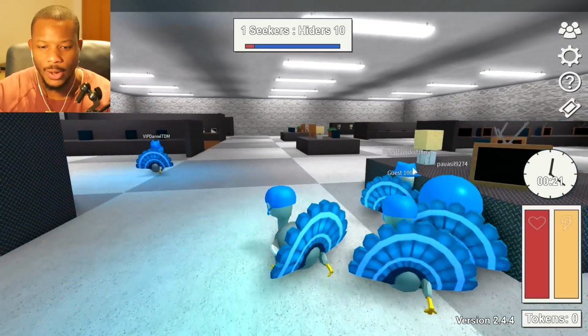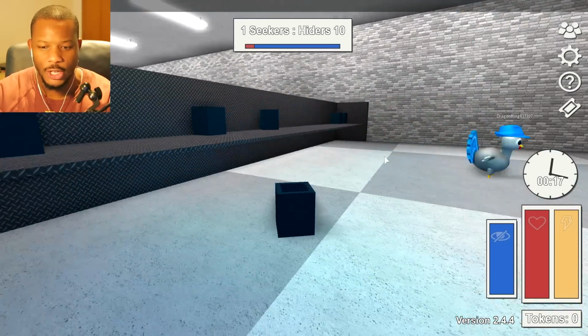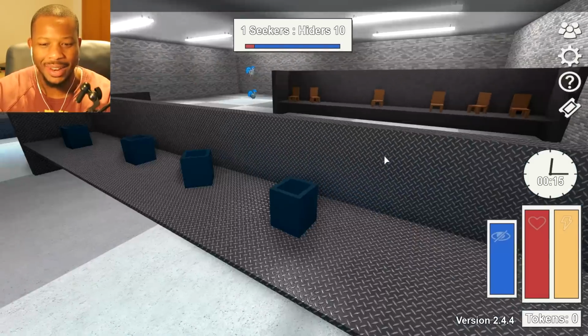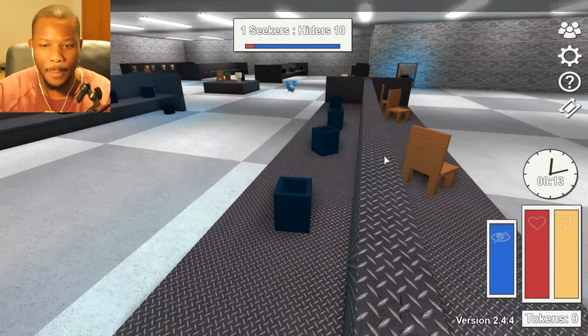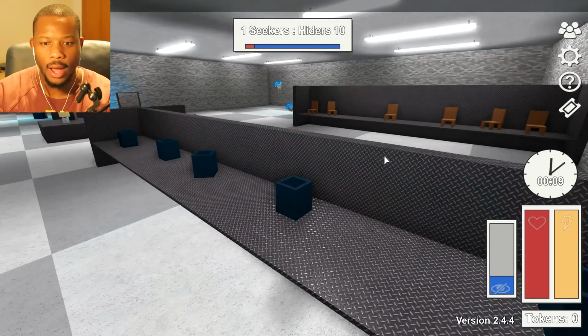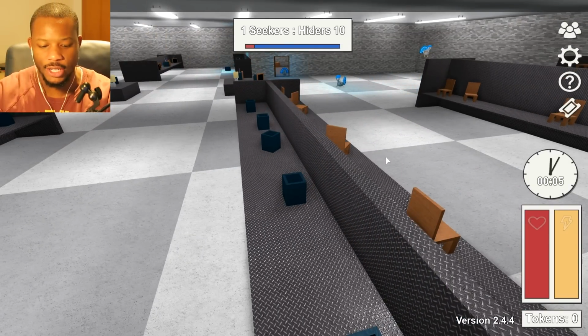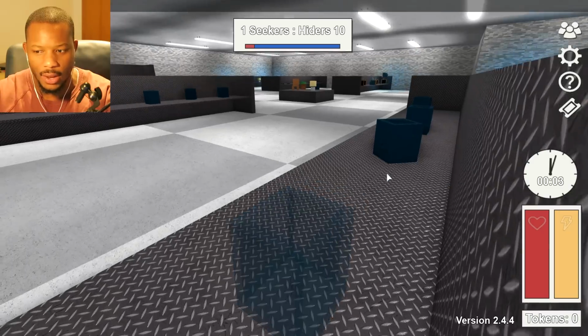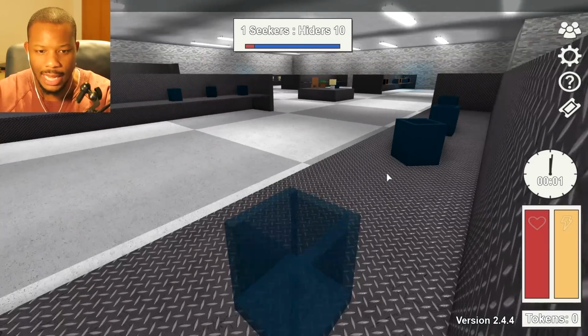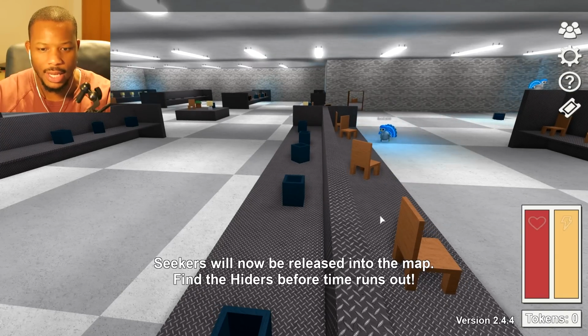Now, we can actually also click on things to hide as. All right, I'm gonna turn into a garbage can. And I'm gonna wait right here. This seems like a pretty promising spot, being that it's only one seeker coming after 10 hiders right now. So we still have a chance. Oh, looks like 2 seconds before the seeker comes out. All right, I feel like changing sides, but I could hide as a chair, worst case scenario.